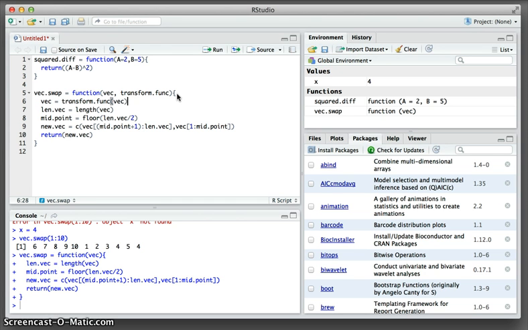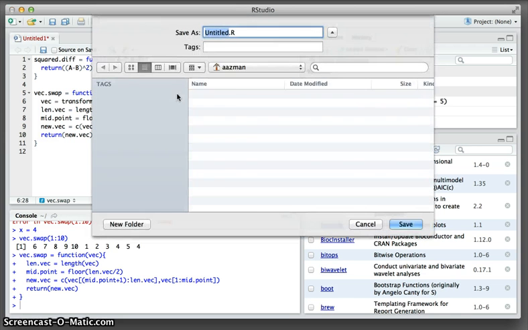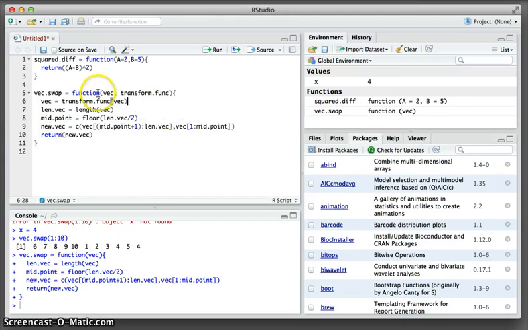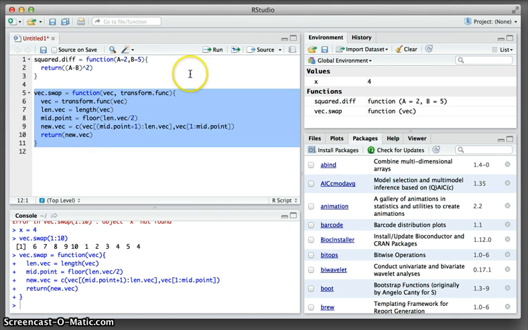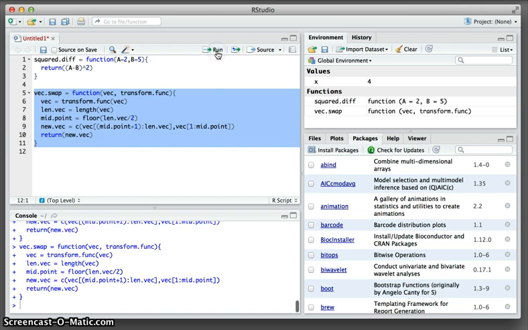So we're going to take the initial vector vec, and then we're going to transform it by this function transform.func. And sorry about that, we have not defined transform.func yet. So we're going to evaluate this. So we have a new definition of vec.swap.